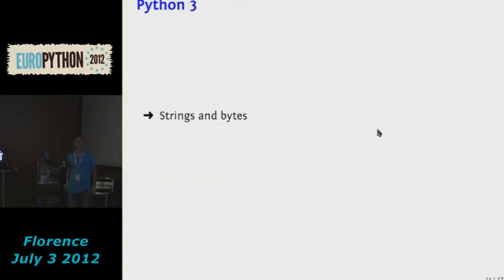Okay, so let's go to the Python 3 section. In Python 3, the situation has changed because Unicode support in Python 2.x wasn't exactly 100% correct, and there was a lot of confusion about Unicode and encodings. So they changed the model a bit. Instead of having a str object, which is an encoded string, and a Unicode object, you just have strings, which are actually the Unicode strings you had in Python 2.x, and you have bytes, which is just a series of bytes encoded somehow.